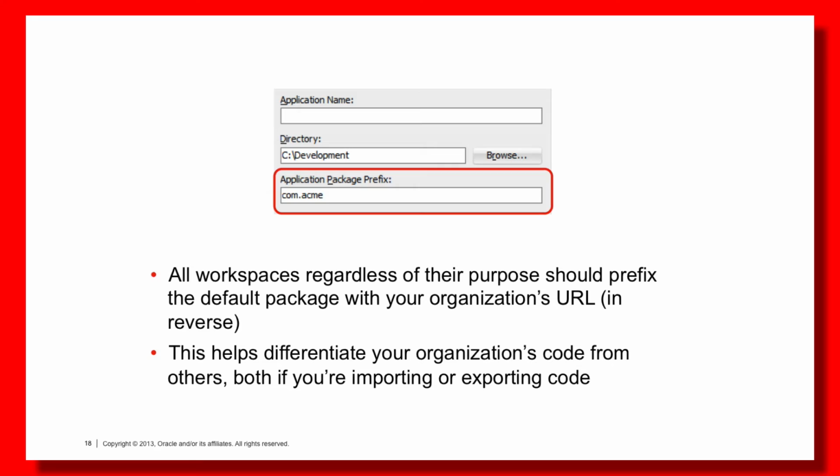Now the next thing to note is that, in terms of all your application workspaces, you also need to include an application package prefix. Typically the Java convention for this is the reverse URL notation for your organization's domain name. So if your company is called Acme and you have a website called acme.com, a company making everything, then the notation you would use here is com.acme. Now from Oracle's perspective, because there is no other Oracle corporation out there, we don't actually have to put the .com there. We don't go com.oracle, we just go Oracle. But in your case, it's a very good convention to include these company or reverse domain names in your overall Java and ADF code.